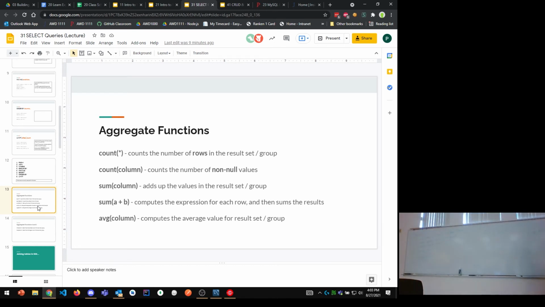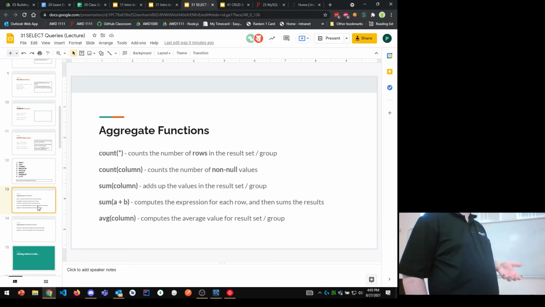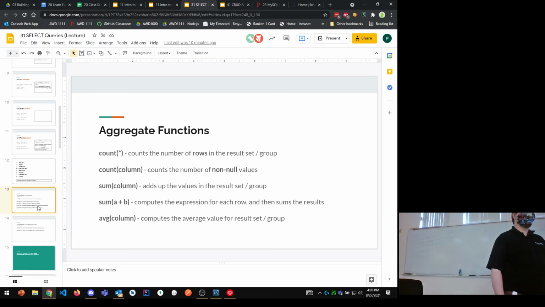Okay, so let's talk about aggregate functions. We talked a little bit about some of these already, but I want to talk about the ones that are available. So there's the count. That's pretty simple. Count star just says how many results are in your result set or how many rows are in your group. You can do count column. So if I say count name, that will tell me how many rows contain a name that's not null.